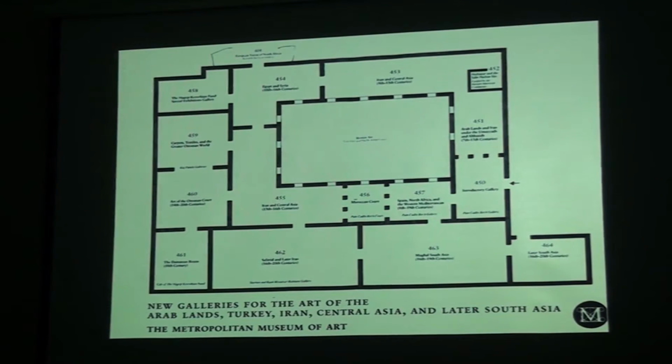And then this is a map of the galleries themselves. And as you can see, there's a suggested route. So you see there's an arrow over here, and they suggest that you go through the exhibitions more or less chronologically and geographically. So you're supposed to go around here counterclockwise and then come out. And this is their suggestion to the museum visitor. But you can also see that this map is sectioned away from the rest of the museum.